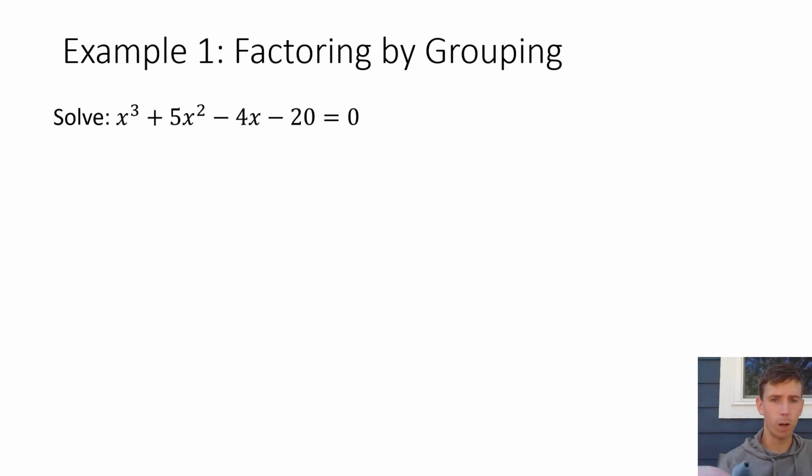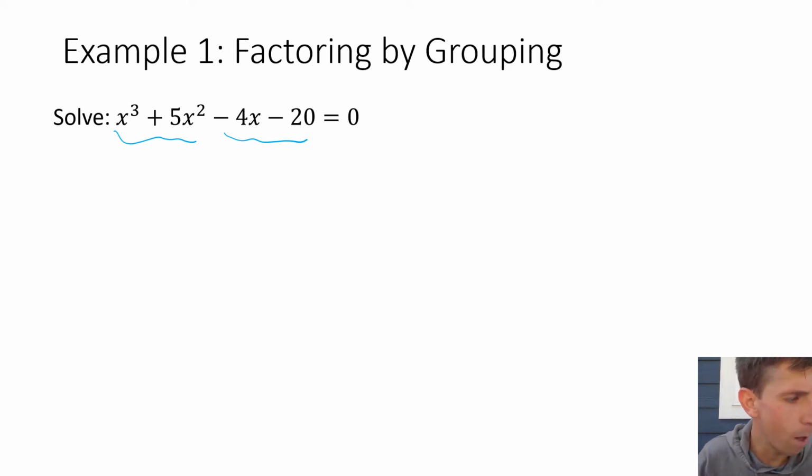In these types of problems, you want to recognize, and sometimes this may require some reorganization of the problem, and not all polynomials will work out this way. But my goal here is to solve this equation. I'm going to find all the roots. So I split them up into two pairs here. Those first two terms are my first pair, and the second two terms are my second pair.